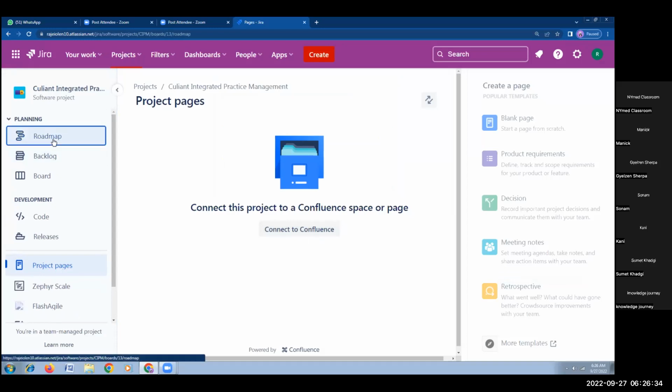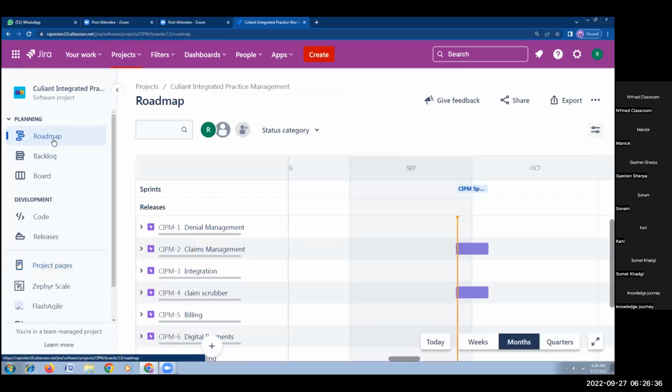But in a real environment, what will happen? Management will decide what kind of tools I require to use in an agile environment. Based on that, the customization will be done along with Jira. Either they require Confluence or some test case management tool, something like Jiffer. Whatever tools they want, everything will be customized and they get a package of it. That's how it happens. There is no need for integrations, connecting tools separately.